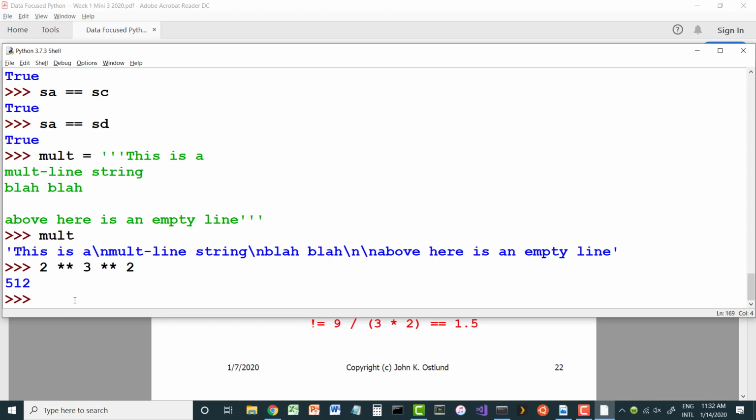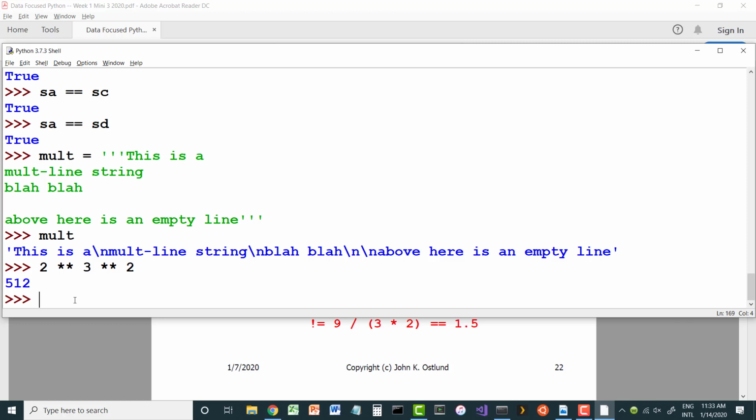Should be immediately obvious that that's 2 to the 10th over 2, right? Okay, so this is 2 to the power of 3 to the power of 2. And the exponentiation on the right has precedence.